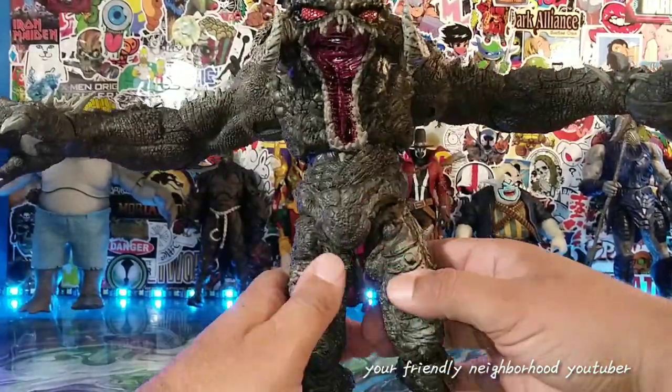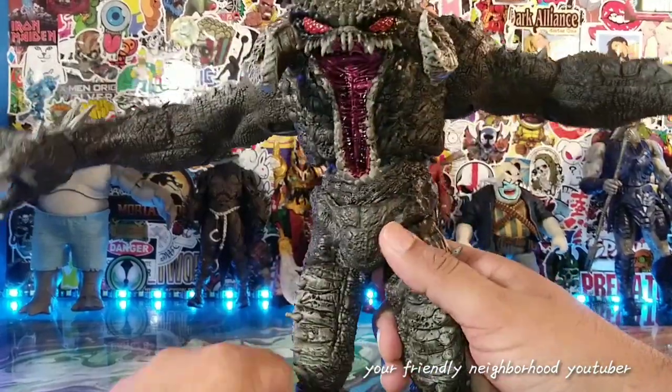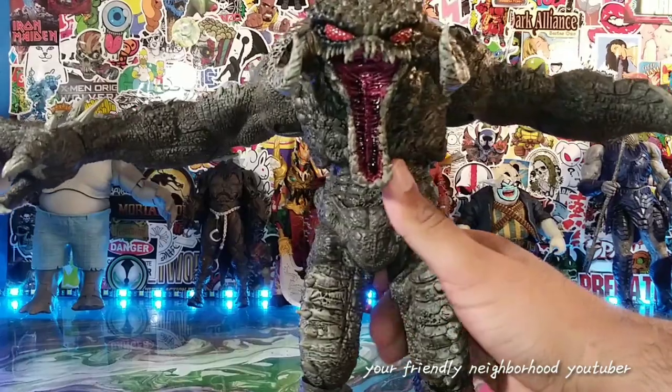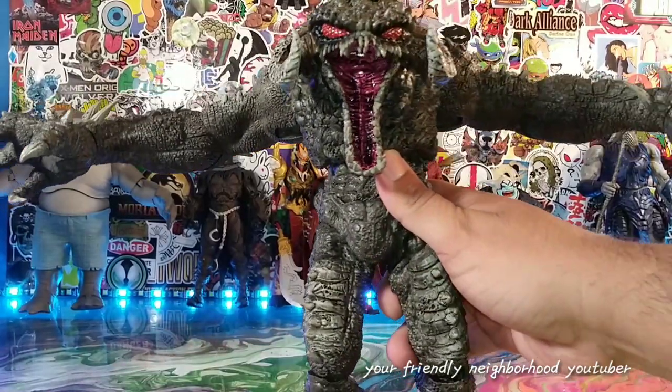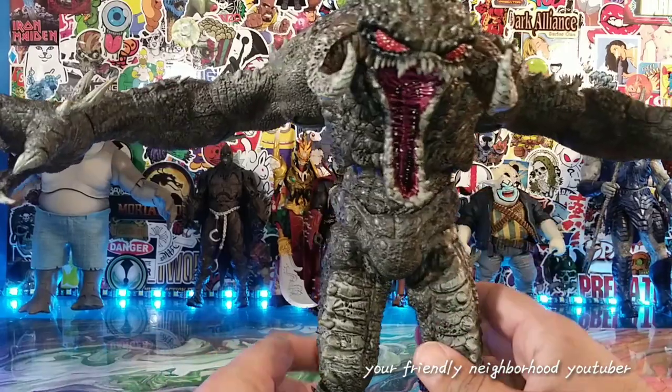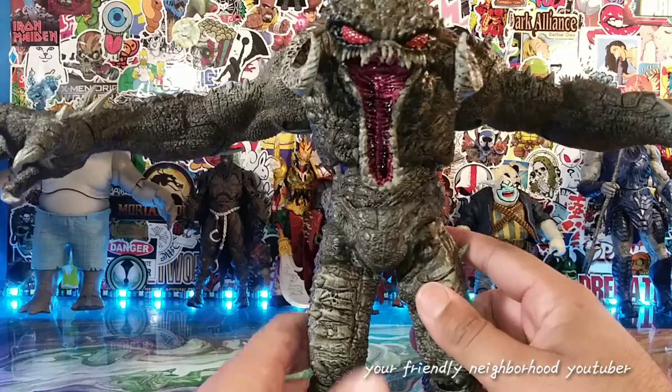He can't. Well, I guess it depends on how you have him posed. Okay, if you bend the ankle a little bit, you can probably have him stand. Yeah, there we go. Not great, but yeah, it's just his feet are just too small, so you're gonna have to prop him up against something or use the stand, which I don't know how beneficial that's gonna be.